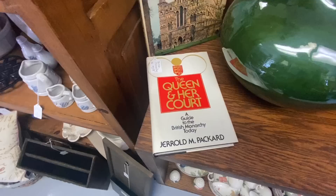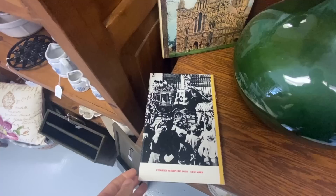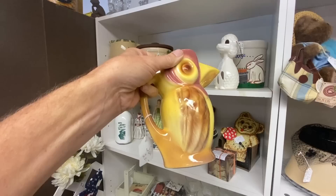Hand-painted with all the vegetables. This was a guide to the British monarchy — today being 1981, right before the royal wedding and right after the Silver Jubilee. I like the happy face and the candle-holding dog, but this guy back here looks like it's check, and it looks like a small version of those Art Deco birds by Erfila that are really very collectible — $20.